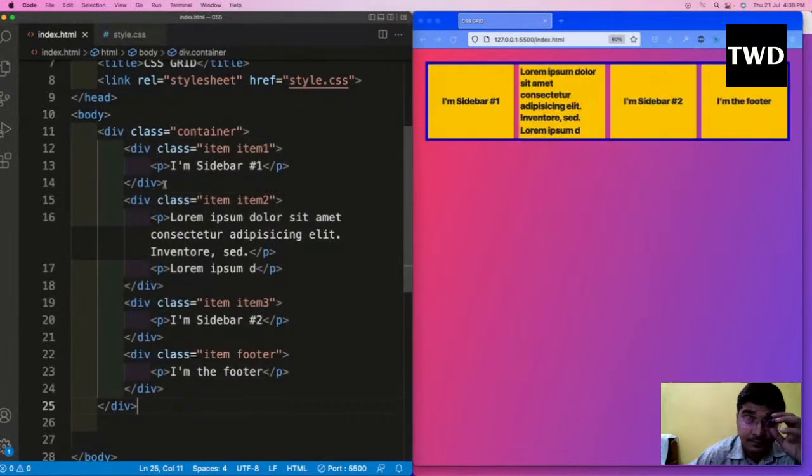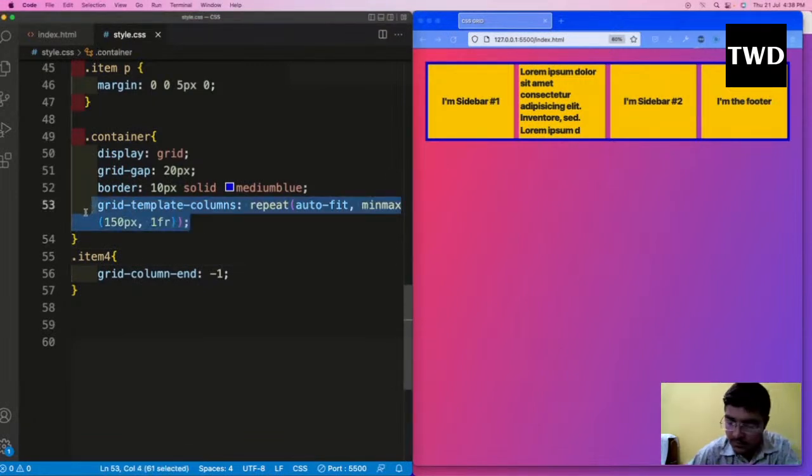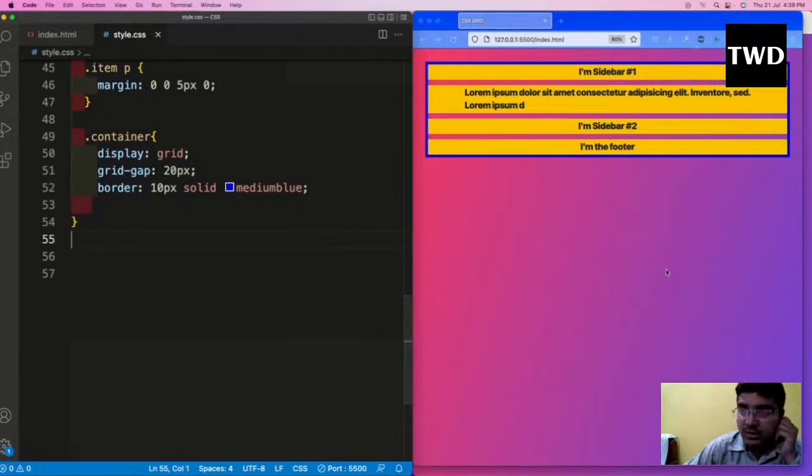So here if you see, we will be using the grid row and grid column to place the items.